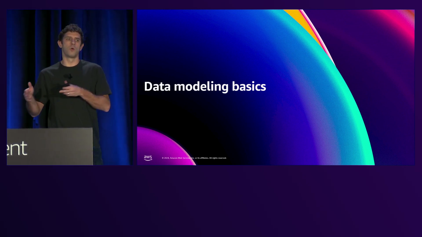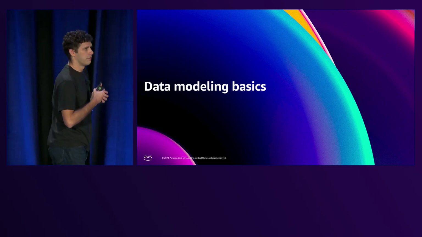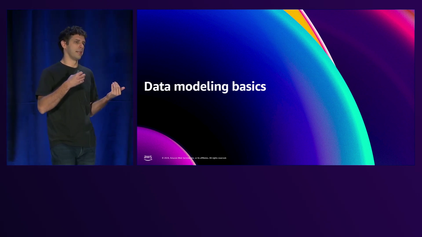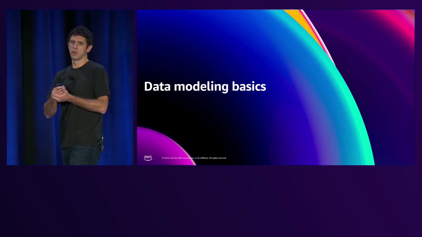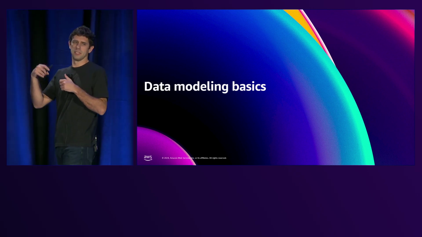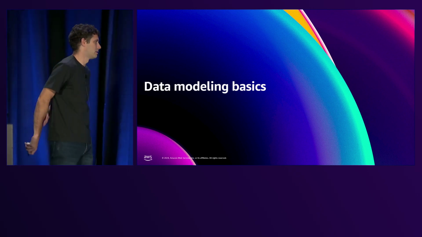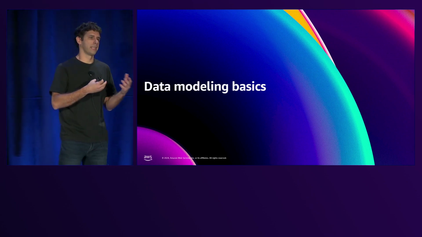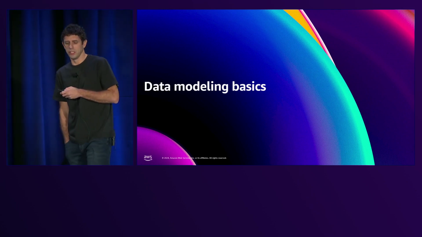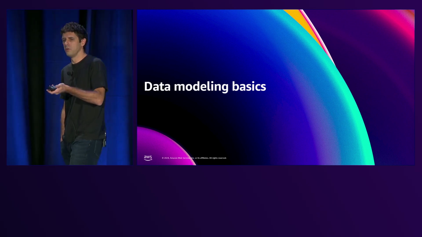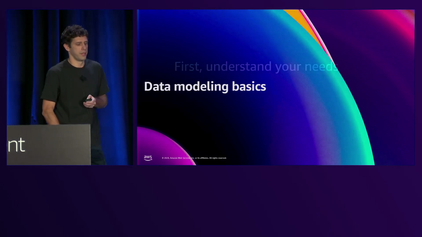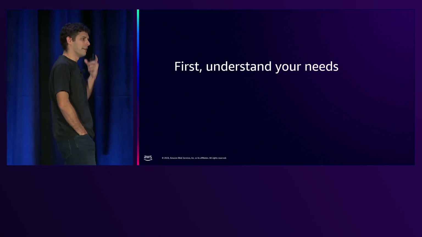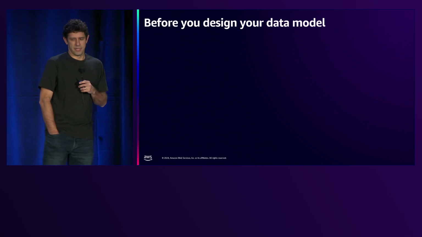The big thing I say about Dynamo is that one of the things that sets it apart from other databases is there's no query planner in Dynamo. If you're using something like Postgres or MySQL, there's a query planner. Even Mongo, which is another NoSQL database, has a query planner, where you issue your query and based on that, it's going to run some statistics or figure out how to most efficiently handle this particular thing. But Dynamo is basically giving you direct access to these core data structures, like a hash map or B-tree, and relying on you to do it. So given that, you are the query planner, and you need to think about that when you're doing your modeling. So the first thing I always say is understand your needs and start gathering that data to be that query planner effectively.